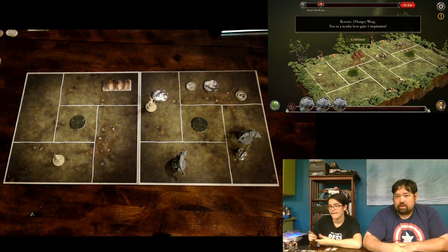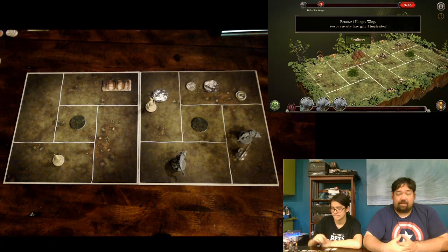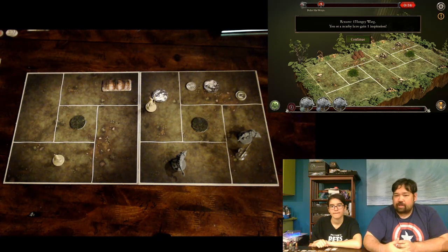So whenever you kill an enemy, and it has to be the last of the enemies, so if you have 2 characters in one square, you have to kill both of them. But then once you kill both of them, you get an inspiration. It can be either the hero who kills it, or they can kind of donate the inspiration to any nearby hero. Nearby hero means in the same square as that hero, or in a neighboring square that's not separated by a terrain block like a wall, or something else that prevents them from being next to the character.